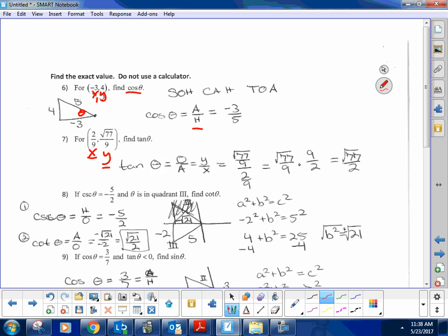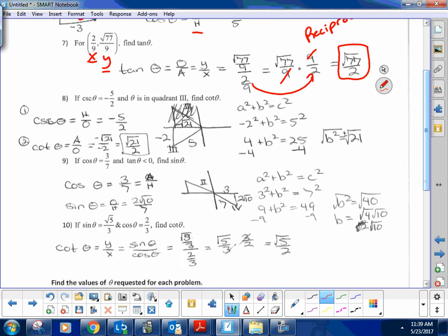One thing that's important is that when you switch it here, when you're dividing fractions, it's very important to remember that you have to reciprocate. And then once you do the reciprocal, we discover the nines cancel out, and this is how we end up with the solution, square root of 77 over 2.